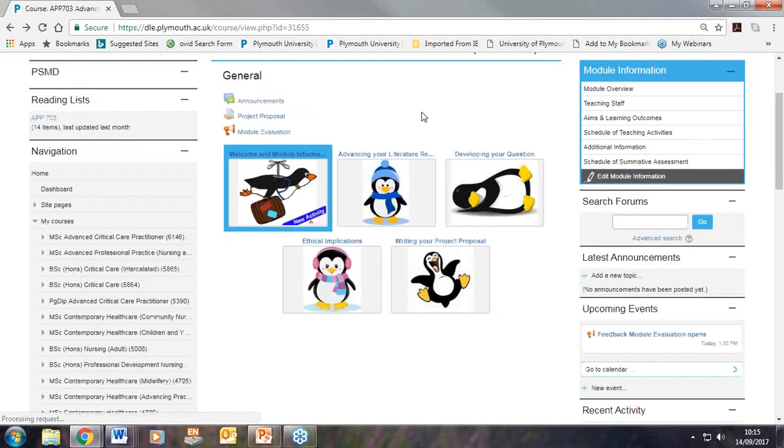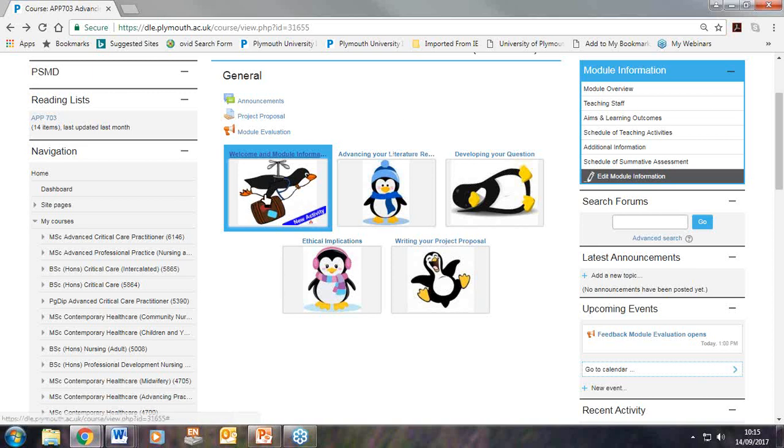The second tab down is the module evaluation. So at the end of the module, when you've submitted in October, I will ask you, and I will also remind you, to complete the module evaluation, just so that we can look at development and how the module's gone.